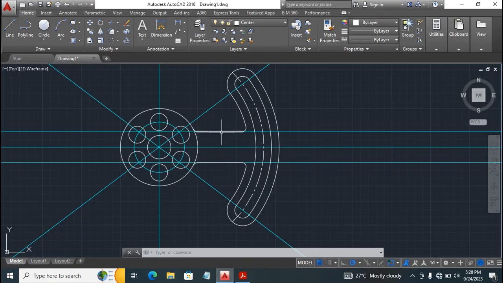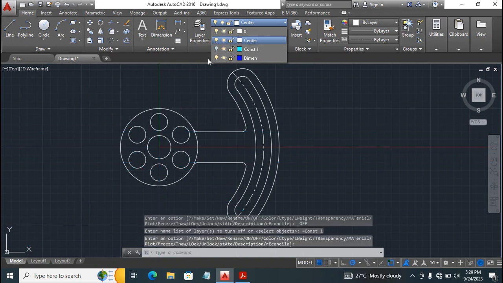Now I'm going to turn off this construction line. Like I said earlier, construction lines are just a means to an end. So I'll come straight to the layers ribbon. Click on the drop down menu of the layers ribbon where my cursor is right now, then come straight to the construct one layer here. There's a light bulb symbol right beside the construct one layer. When you click on it, you automatically turn off the construction lines. So I'll click on it by left clicking on the mouse. All right, so that's what I'm talking about.